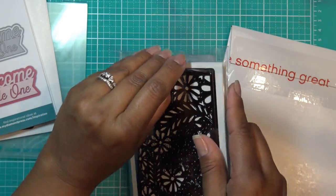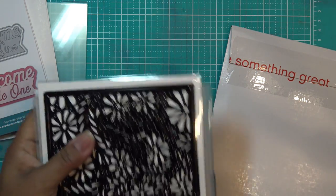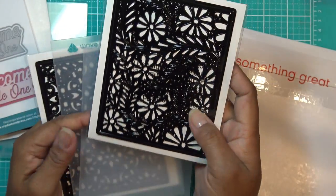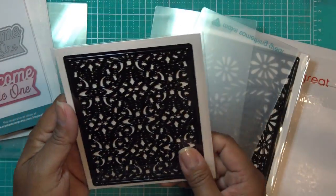I'm trying to see where we open this. Here we go. A lot of weight on these dies. I can feel they're nice and heavy here. So really pretty. Look at this border one. So pretty with the little flowers. We have this little intricate kind of daisy looking one here. Two cutting folders, which is great.